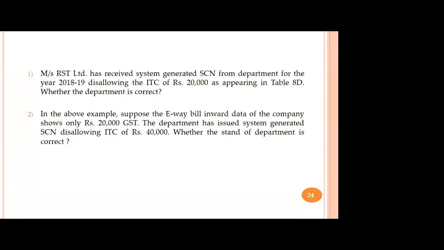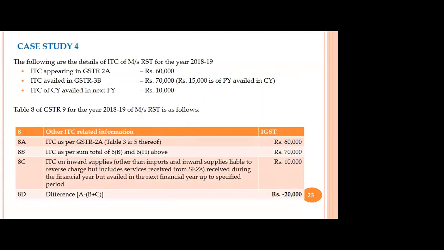Yeah, sir, I agree with him. I think the table number 8B, which comes from 6B, should include only 55,000, because the instruction 2A also states that previous year's figures should not be included here. So in 6B, we'll put 55,000 only, and this table number 8B will automatically take from 6B. So 55 plus 10, 65, and only 5,000 difference will be there. That will be due to 2A.